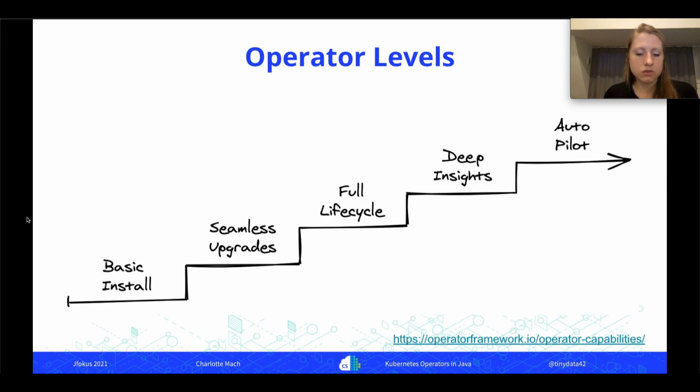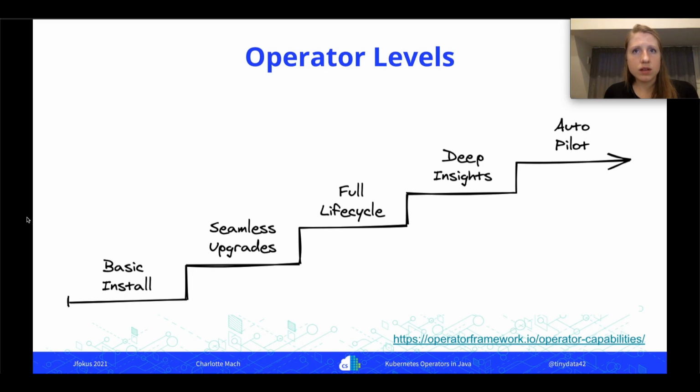An operator is meant to help you manage stateful applications so that you don't have to worry about actually taking care of backups and so on. So the basic install features are just the first step. The second one is anything that goes from minor upgrades and patching to then the full life cycle, but the full life cycle also includes anything that is backups and data management that a lot of applications do have, and a lot of Kubernetes resources don't support like that out of the box. So this is basically helping you manage your application either for you or for other people.